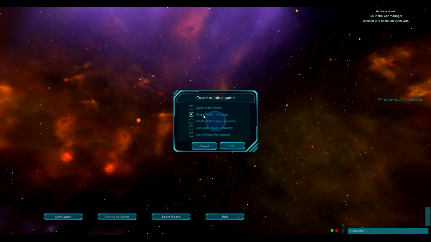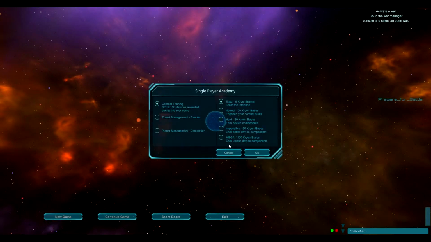So let's look at single player academies real quick. We'll kind of step through it. Combat training, we have easy. There's 5 cryon bases, even though there's about 40 stars. There's 5 bases that you need to find and destroy the enemies. This is a single player game. You're playing it by yourself, and it allows you to practice combat and that kind of thing.